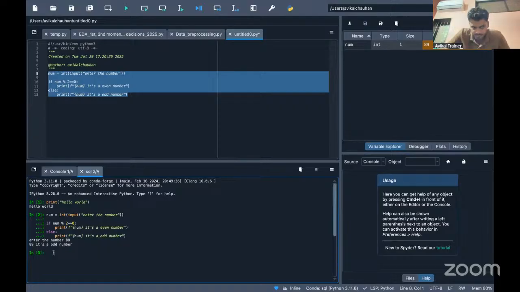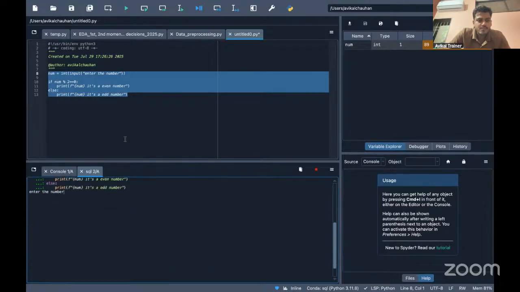Now, for checking an even number, we are going to write 90. Oh, sorry, for that we have to run the code again. So I have run the code again. Now I write 90, enter. It's an even number.